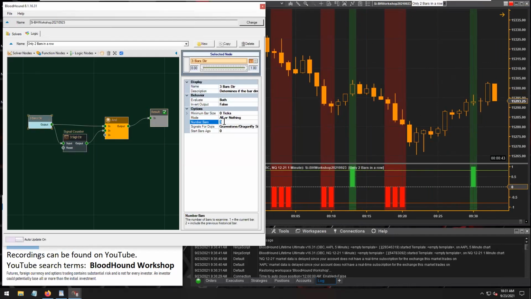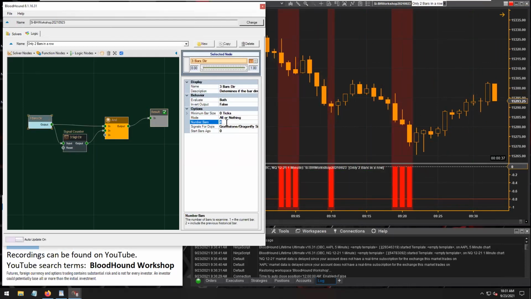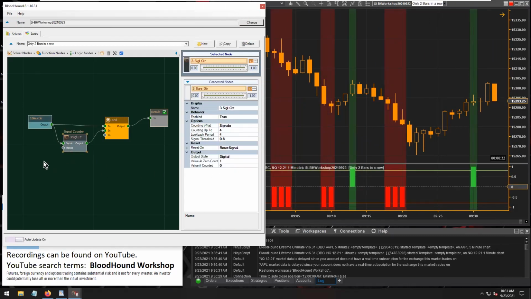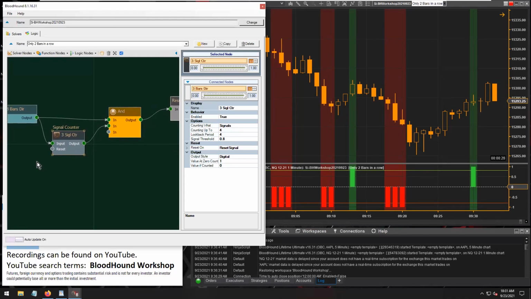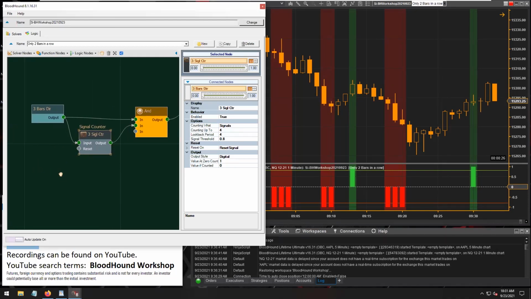And actually, okay, everything is going to work as I expected. What I was wondering is if we might have to reset the signal counter. Yeah, that was what I was thinking here. Maybe we might have to reset the signal counter.